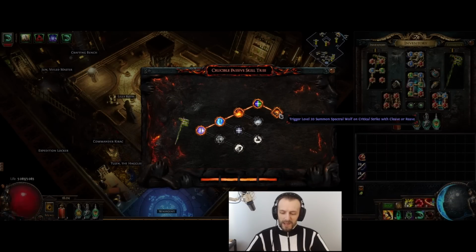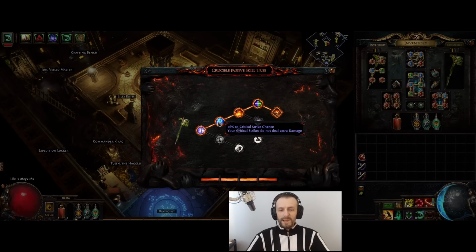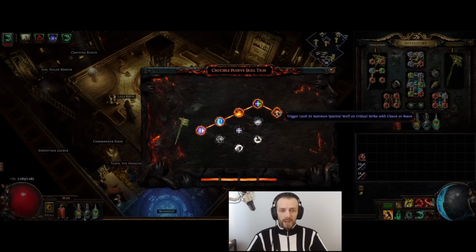Now, I was going to say that it's pretty easy to get an axe like that, but I tried to get a second axe like that and I wasted over a divine on many combinations and still could not hit the right modifiers. Essentially you want 6% critical strike chance, but it does have a drawback. Your critical strikes do not deal extra damage. But that doesn't matter because you yourself are not doing damage, you just need to crit. And then you only need to hit Summon Spectral Wolves. That's it. You don't need to worry about anything else. So only those two modifiers.